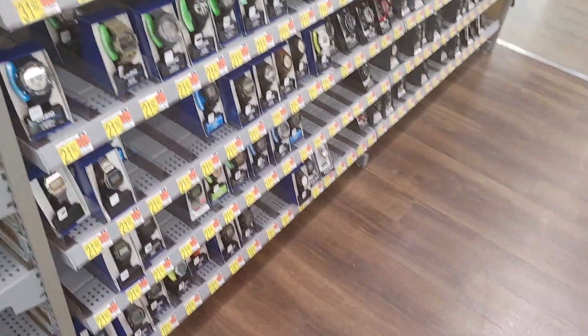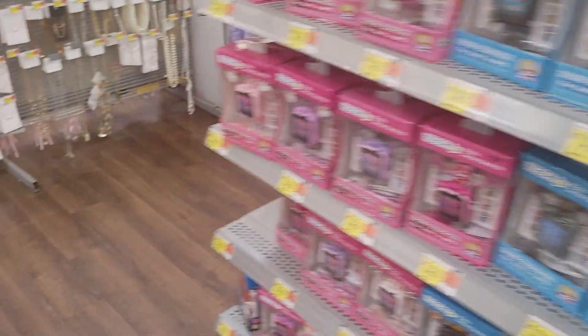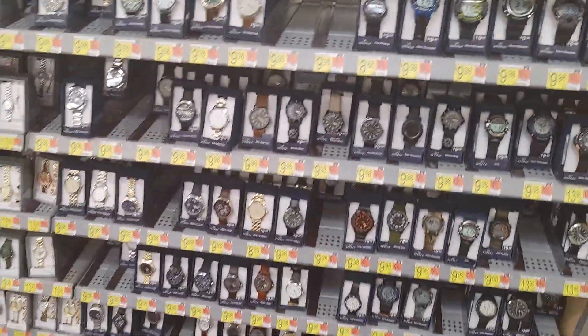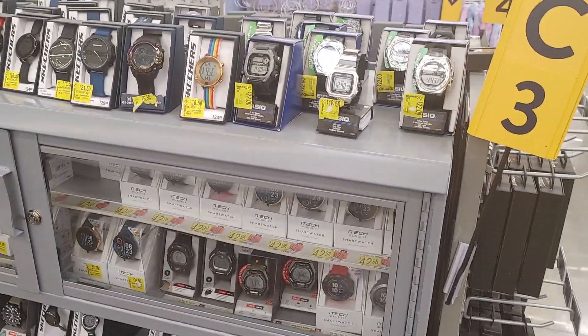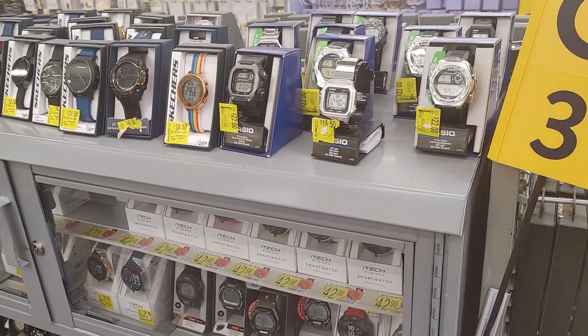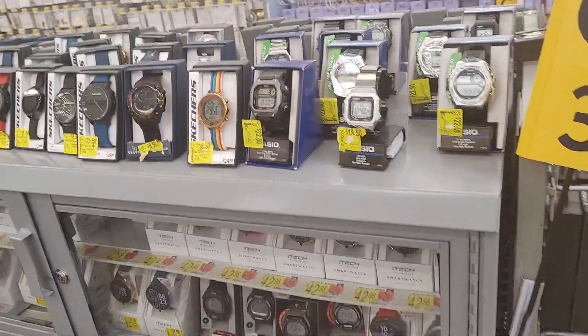All right, we're gonna wrap it up — quick sneak peek, nothing laying around there. On this side are the cheaper watches. Nothing laying around, but they do have stuff on sale. Look at this — hit the jackpot here, I may walk out with one. I'll try to make up my mind; I just don't want to get anything if I'm not going to wear it.